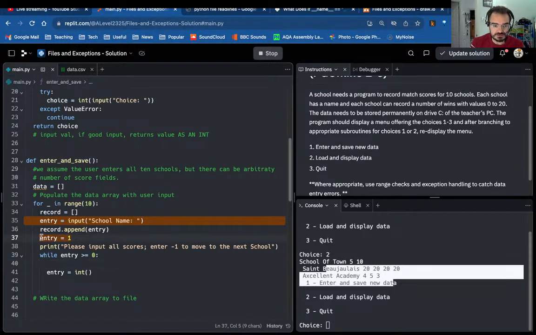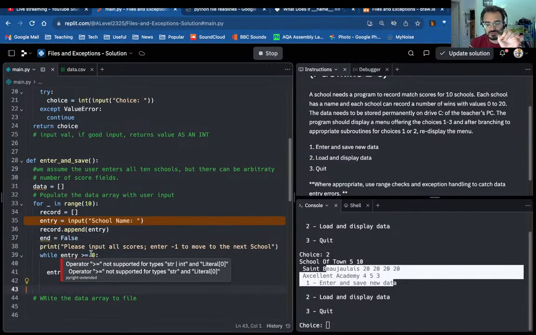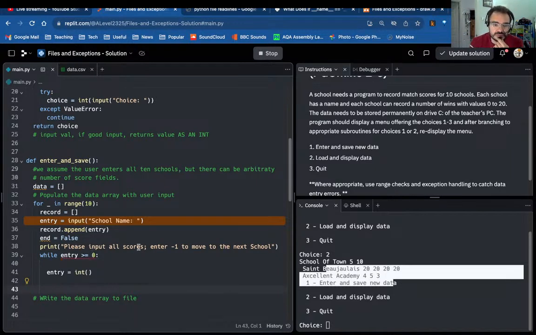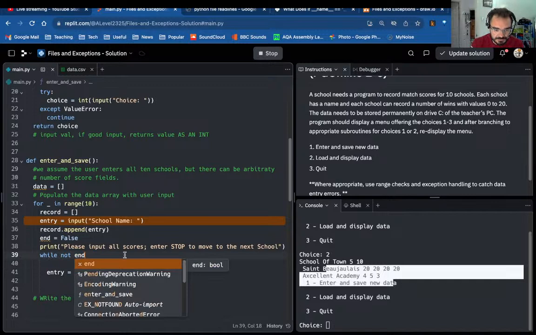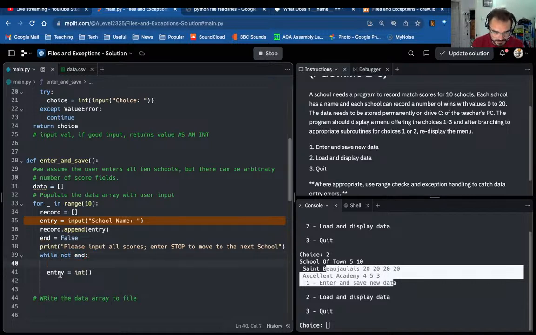You know what? Okay, let's not do this. Let's do end equal false. That's better. Because the problem is that the thing that will make us move on to the next call could also be considered to be a bad character. So -1, I've kind of made my life complicated by using -1. Please enter STOP in capitals, that way, to move on to the next call. So we're going to repeat until, and then move to the next call.